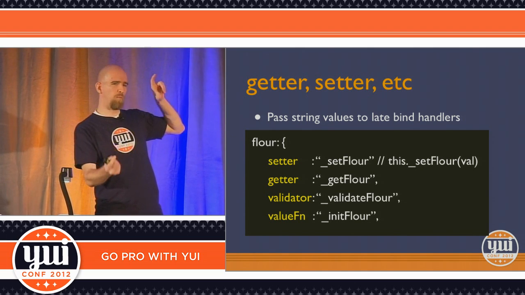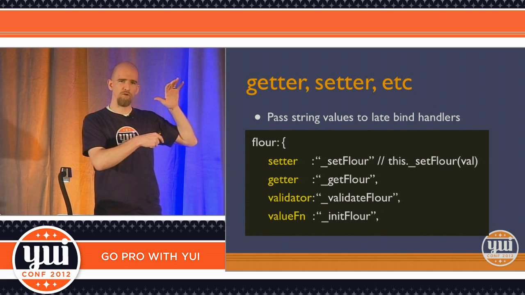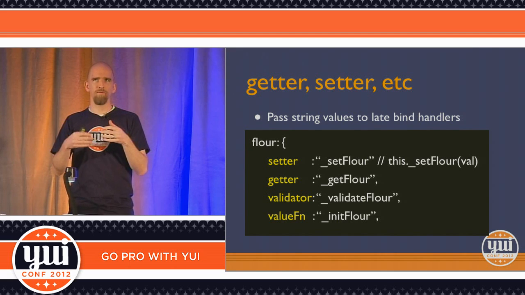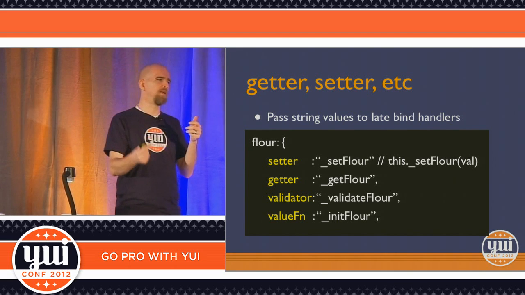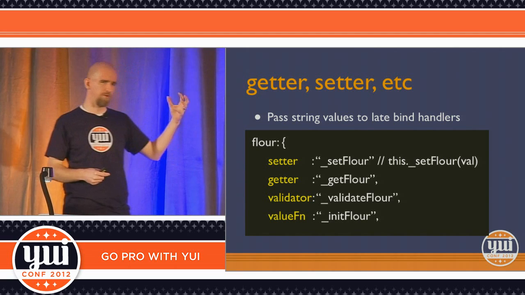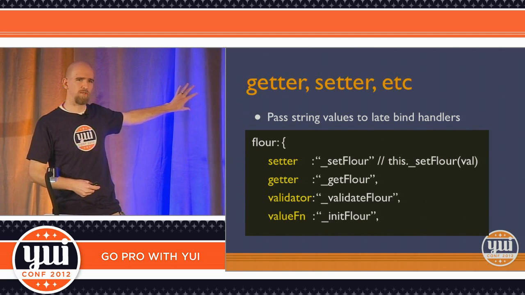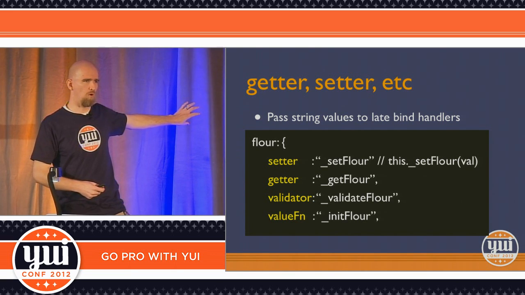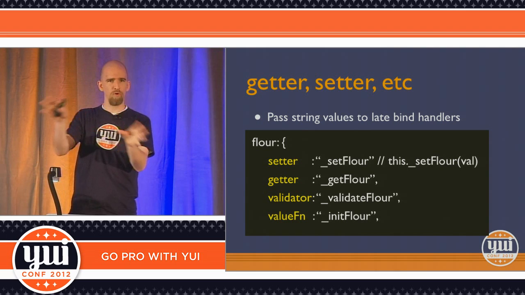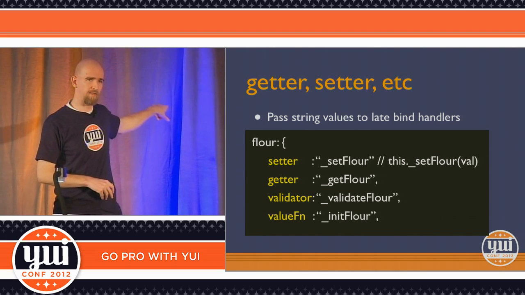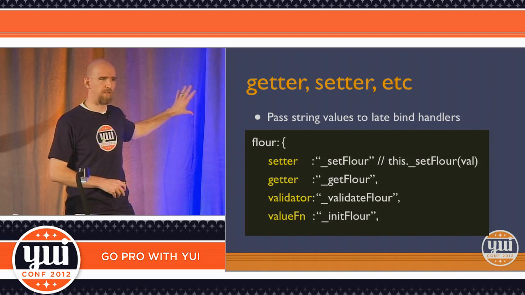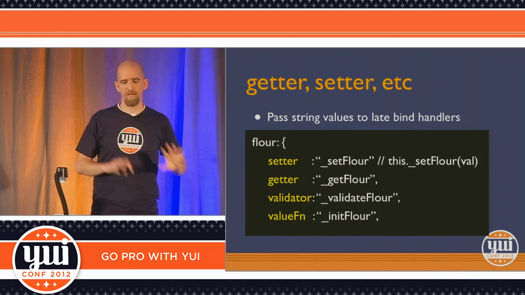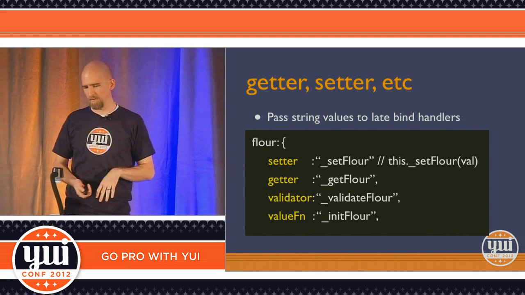Versus if you're passing a function reference in your static configuration, the resolution of that function reference happens immediately in the static. It gets assigned into that variable, and then when those attributes get set up, that function reference gets stored in the state. You don't have access to that function reference anymore. If you change that function on the prototype, it doesn't matter, because the one that was passed into the state happened initially from that static collection. So always use a string. Late binding is great. We like late binding. It adds a lot more flexibility.